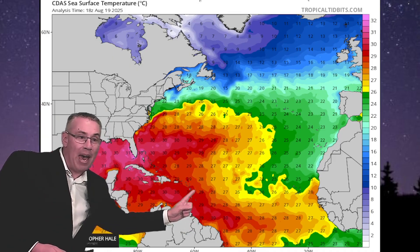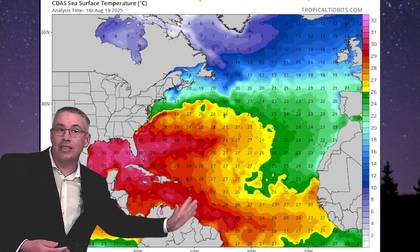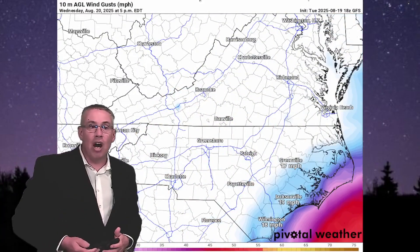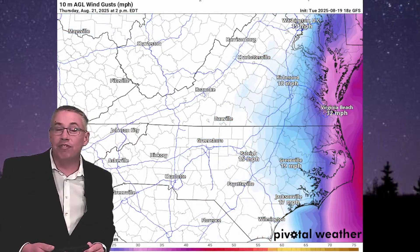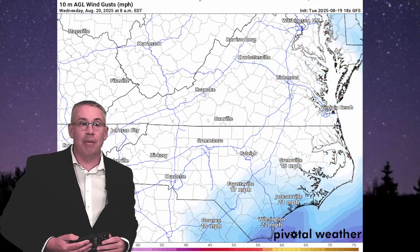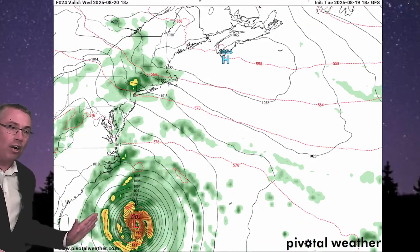We can see the path of cooler water where Aaron has traveled, just north of Puerto Rico and north of the Leeward Islands. Looking at our wind forecast for Wednesday, we're starting to see 20 to 30 mile-per-hour winds in the outer banks with gusts of 50 to 55 miles per hour through Wednesday into Thursday. But by Friday afternoon, all of that has moved out to sea as Aaron continues to move away from the United States.